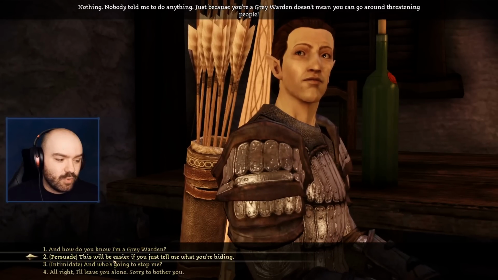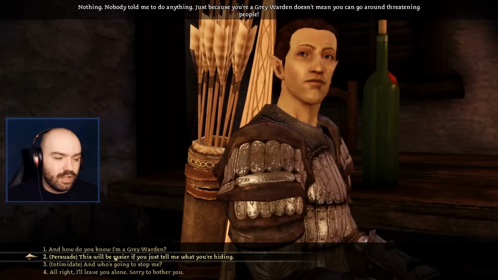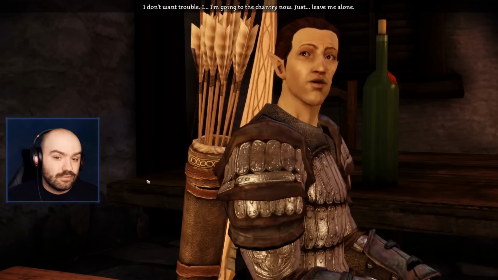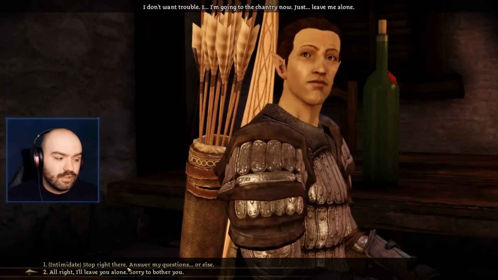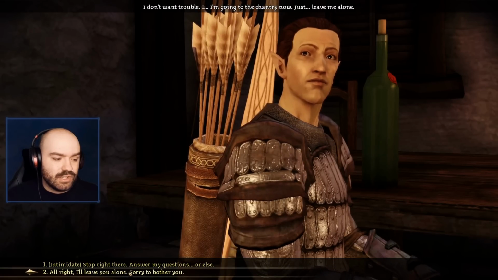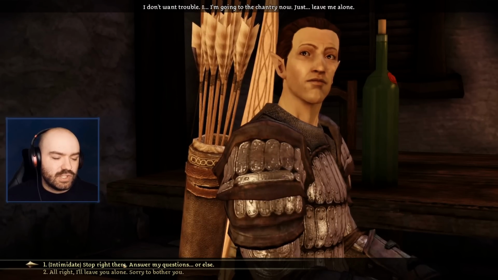Here we go. Here's our persuade and intimidate. This will be easier if you just tell me what you're hiding. I don't want trouble. I'm going to the Chantry now. Just leave me alone. Am I an intimidating rogue? I'm definitely not going to say sorry to bother you, you punk. Stop right there. Answer my questions or else. I've got Sten with me.